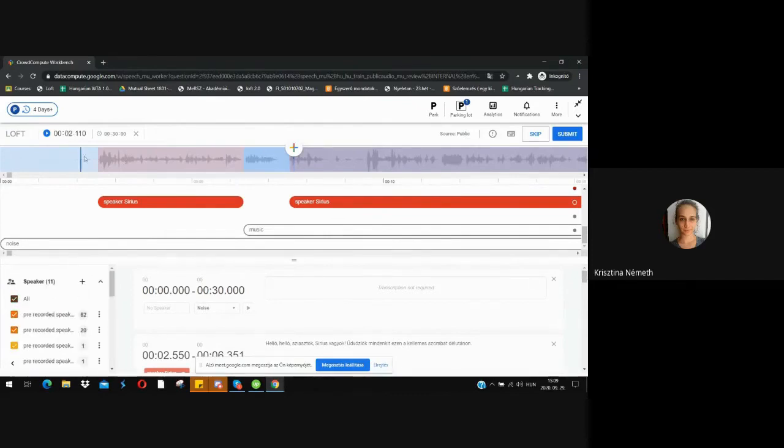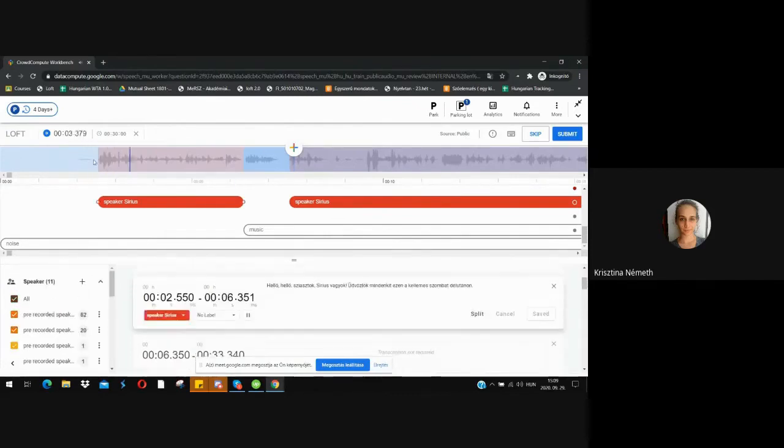And as I start reviewing this, it's going to be here. And you can see that as the waveline is reaching the part of the transcription, the transcription box is going to jump up, and you can make some changes within. If I have made a change, for example, I deleted something, I just click save, and then it's already saved.